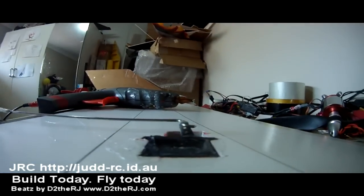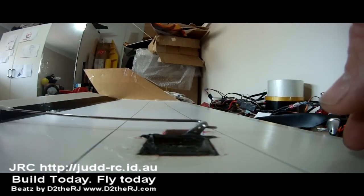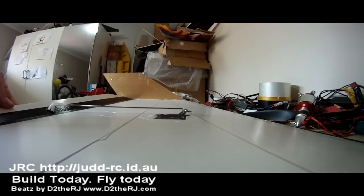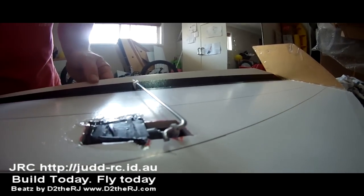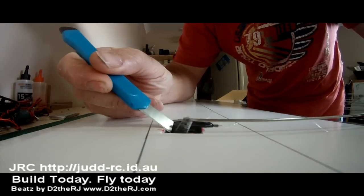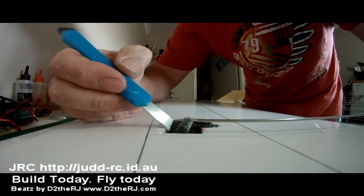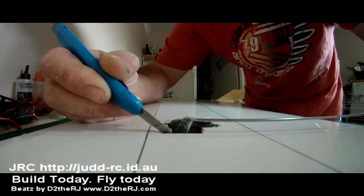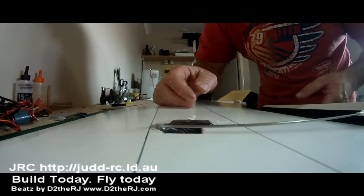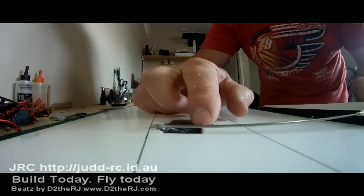Now, talking before about the top end binding at the travel of the rod, see how much throw I've got. I've got plenty of throw there, but if you wanted more throw, let's say for more acrobatic play, where I mark that triangle is where it's going to bind. So what I do is move that back and just cut at an angle. You don't have to cut it all the way in. A V, you're just cutting a recess out. Now I've allowed it to travel further. Any more than that and I'd have to bend up the end of my rod so that it doesn't foul on the body.